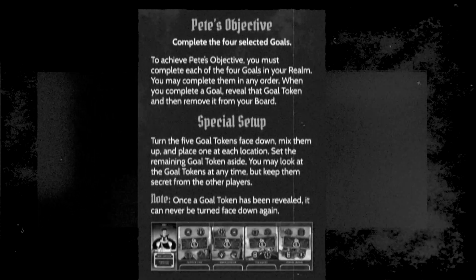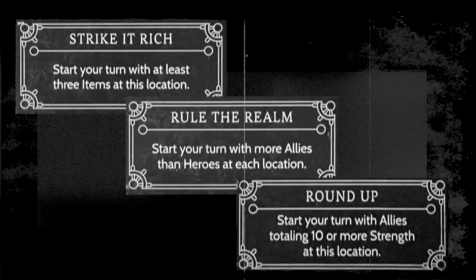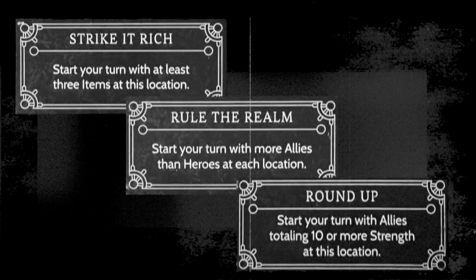To win as Pete, he must complete 4 randomly selected goals. Yeah, right, it should be so simple. Something tells me some of these goals are going to be start your turn goals. Typical. Well, let's dive in and find out, shall we?